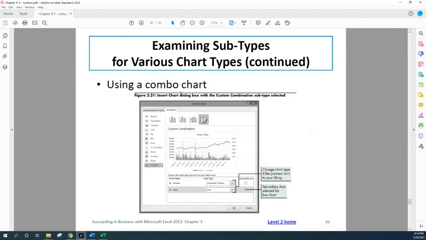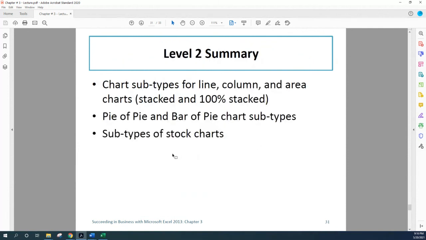You can use the combo chart to combine more than one graphic in one chart. Okay, you can have column with line. You can combine with this.